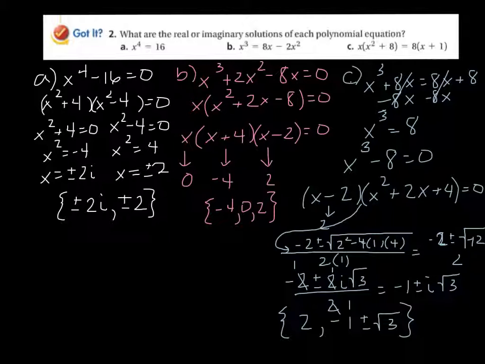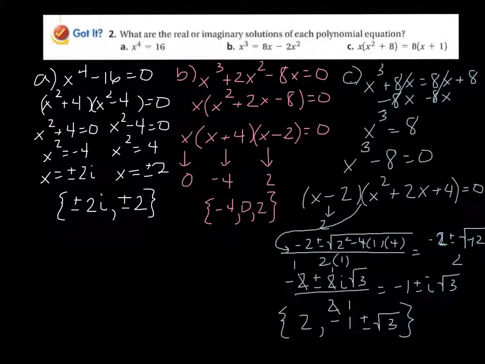All right. And ta-da! Okay, let's go through this rather quickly. Get everything on one side here, and because it's an even power, it's just like a difference of squares, each of which can be solved using the isolating the variable method. So you end up with plus or minus 2i and plus or minus 2. Next, when we get everything together, we factor out a GCF, and the rest of it is factorable, and we get negative 4, 0, and 2.